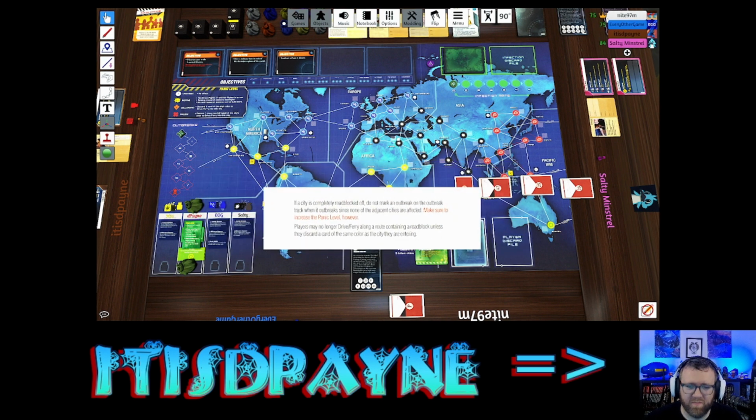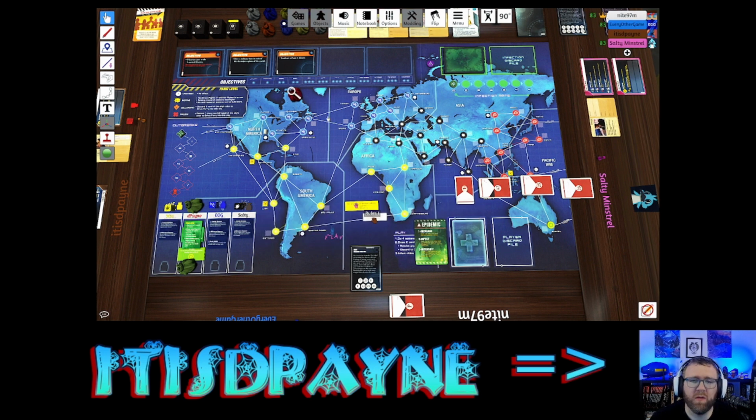If a city is completely roadblocked off, do not mark an outbreak on the outbreak track when it outbreaks, since none of the adjacent cities are affected. Make sure to increase the panic level, however. Players may no longer drive or ferry along a route containing a roadblock unless they discard a card of the same color as the city they are entering. Woof. So box 4 has the roadblocks in it. Yeah, I kind of figured.